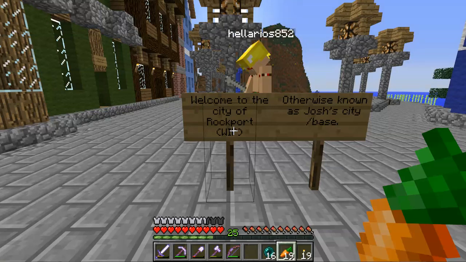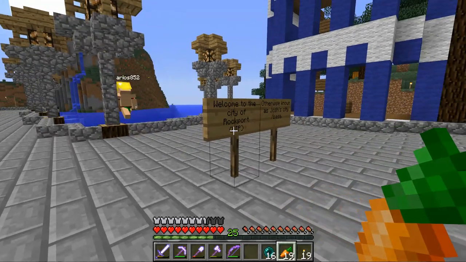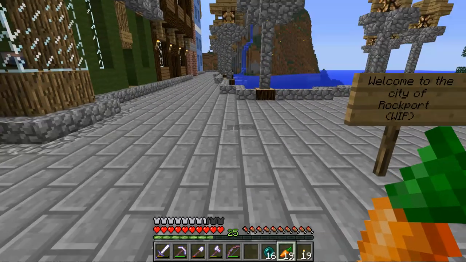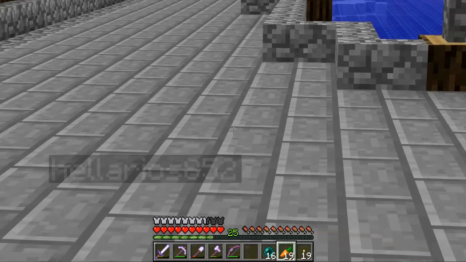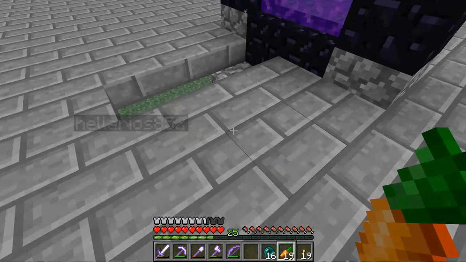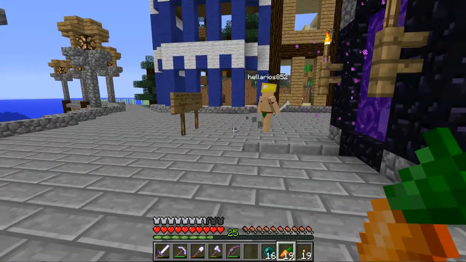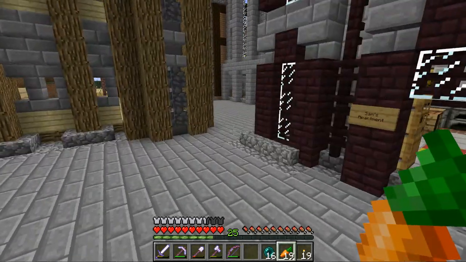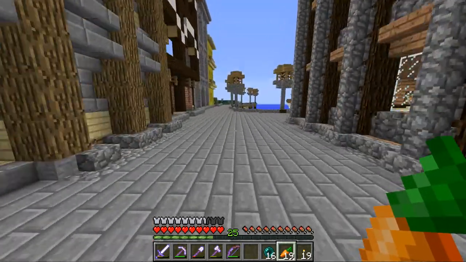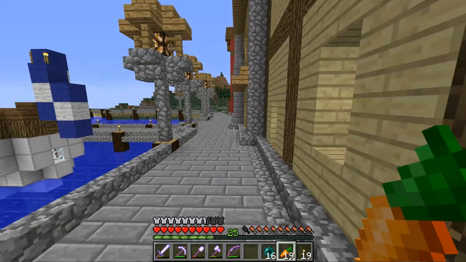So I guess to start off with, my city has a name, Rockport, courtesy of Morkov, and my city also has a creeper, Hilarios 852. Oh, good grief. He's been creeping on my town. Everybody's been crashing at my base, so why not him? I actually gave him a small tour earlier, just showed him around. He wants to utilize one of the marketplace stalls.